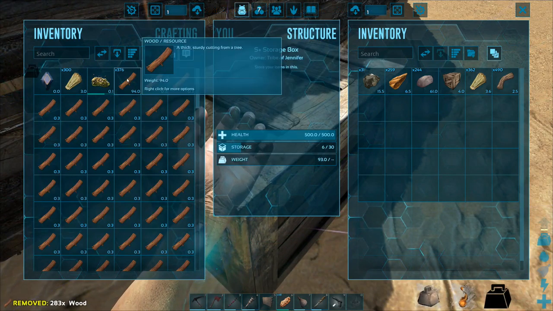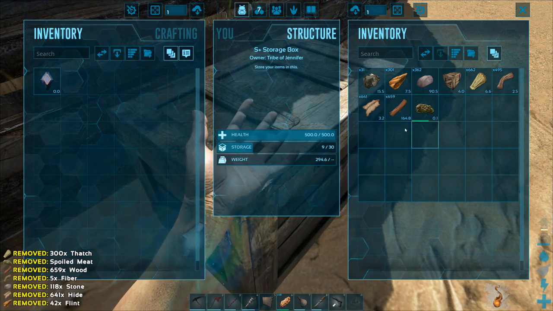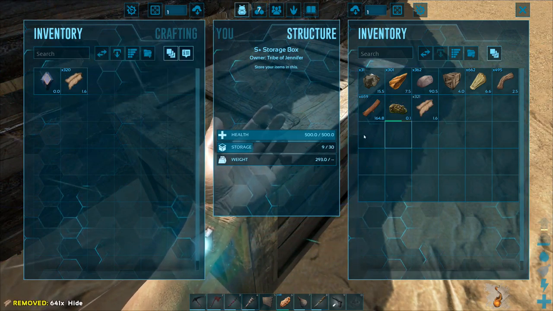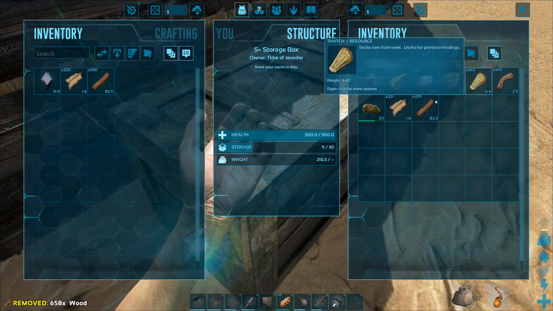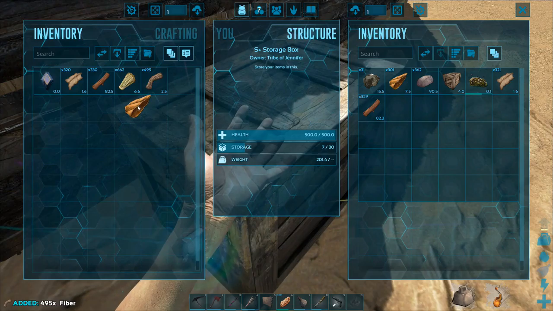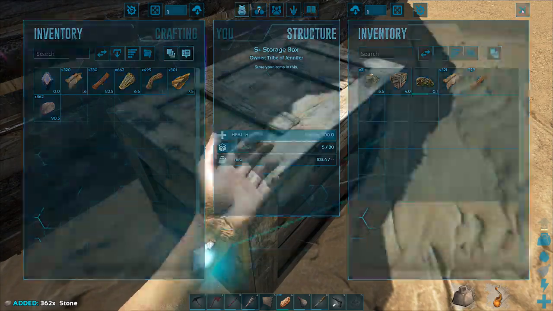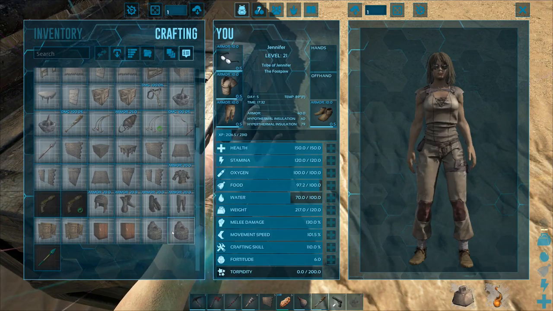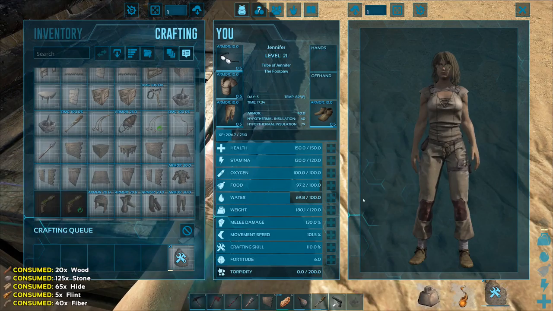Oh, I didn't mean to do that. Okay, we'll put it all back and do this again. All right, we don't need all of that. Let's split it in half. We do need that, and we need that. We need flint. We had tons of flint in there, and we need stone. All right, so let's see if we can make this thing. We can make a lot of things, but we need to make the S one, that one right there. Craft one of those.